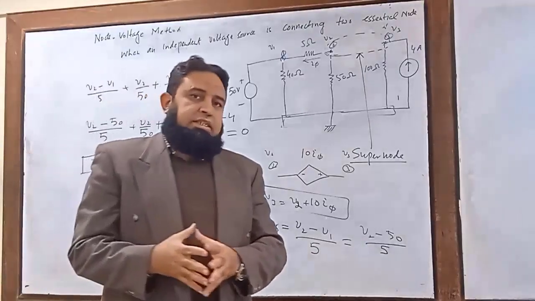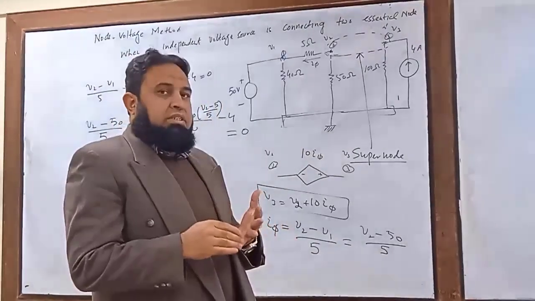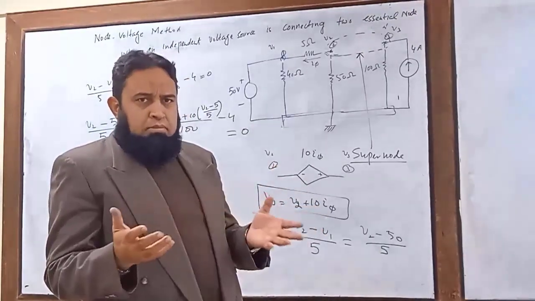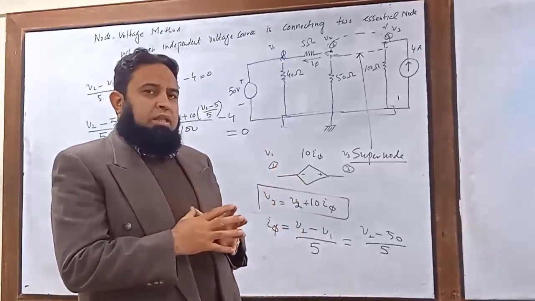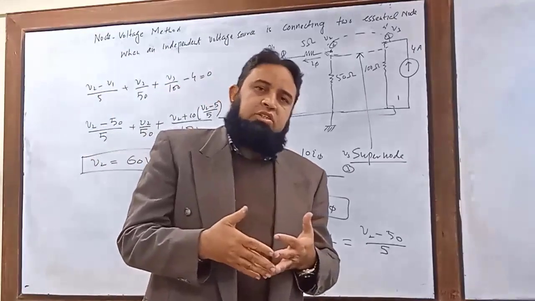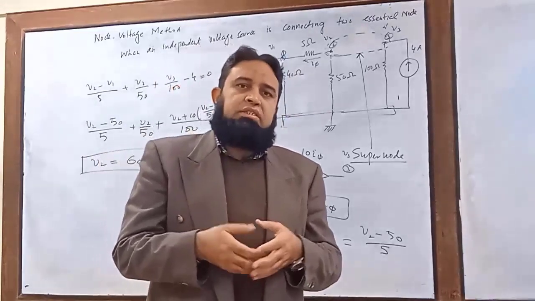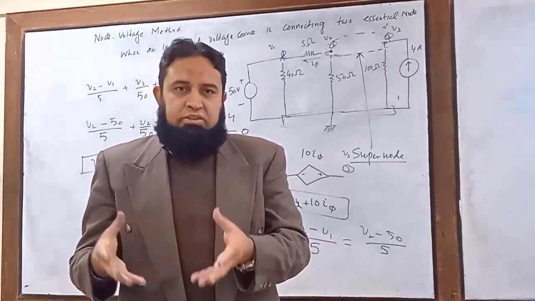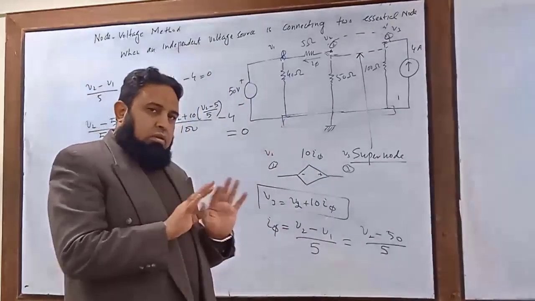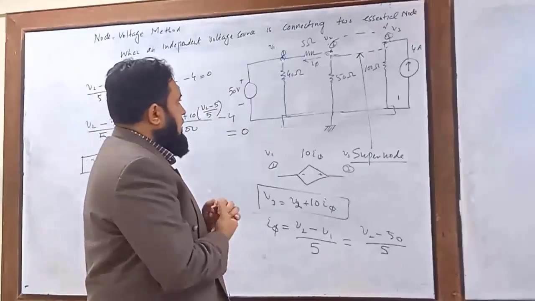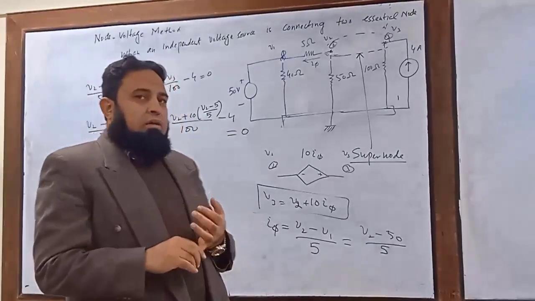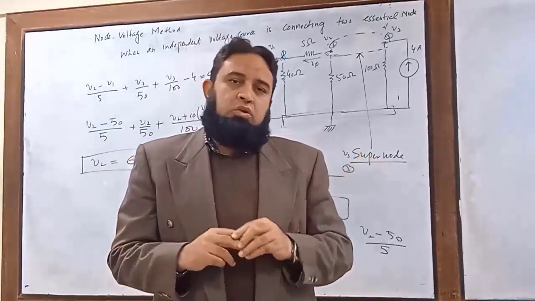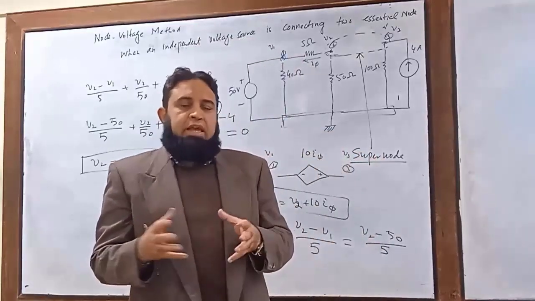So now we summarize our discussion. Okay. First case we discussed the use of dependent voltage sources. For dependent voltage sources, there should be no problem. You can use the method as it is: label the reference node, label the essential nodes with voltages, assume one of the essential nodes as the reference node, and proceed as it is. Another case is when a voltage source is there between two essential nodes and one node is acting as a reference node.